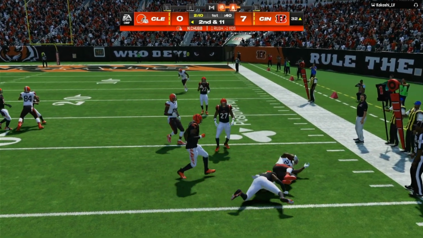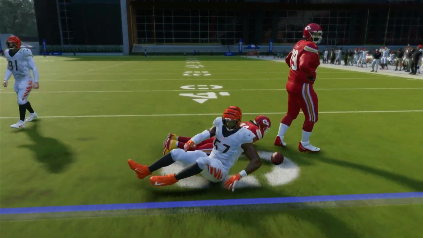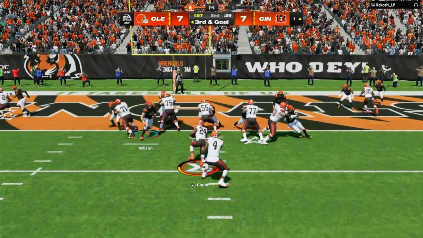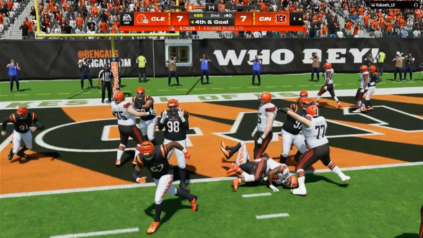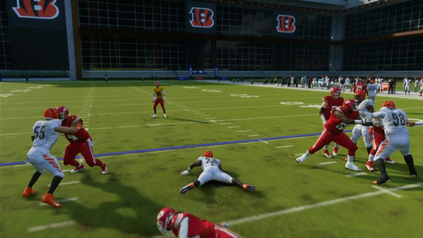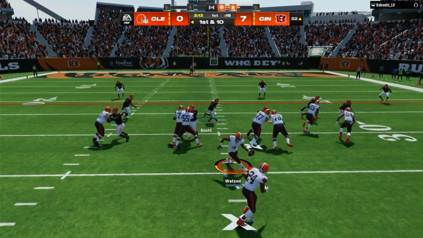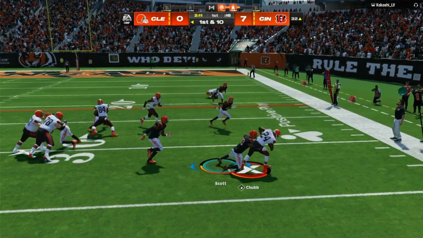Again, it is a video game, it is football, so there might be big plays sometimes, but for the most part, if you run your run gaps efficiently and effectively and do it correctly, you will see a lot less big run plays against you. And of course, there will be times where you can just blow up runs in the backfield because you fill in the correct lane at the right time.